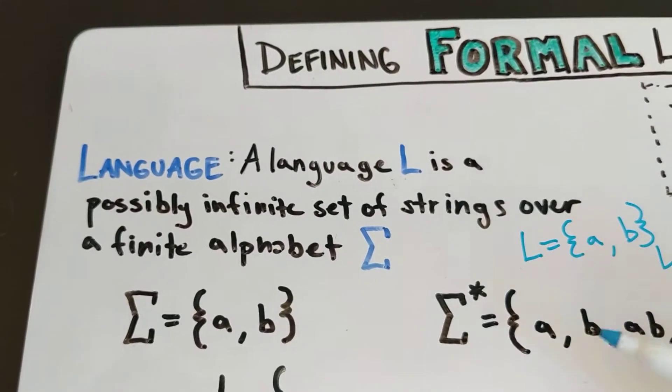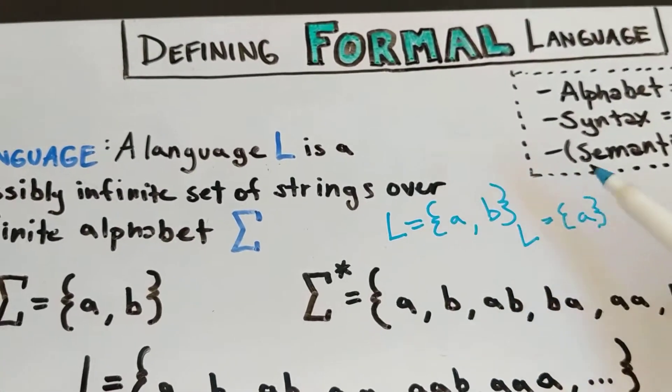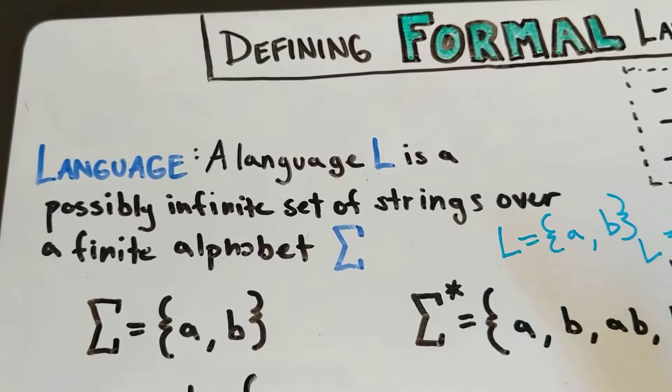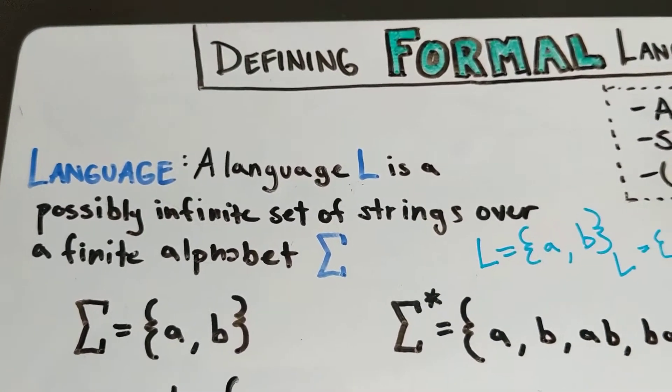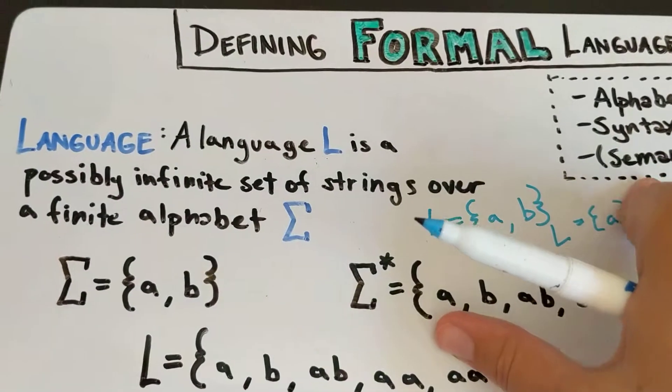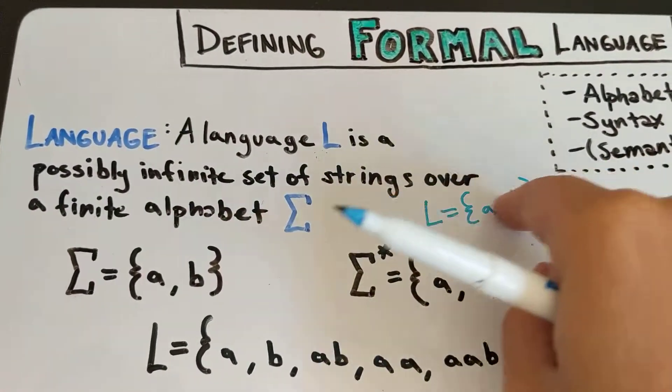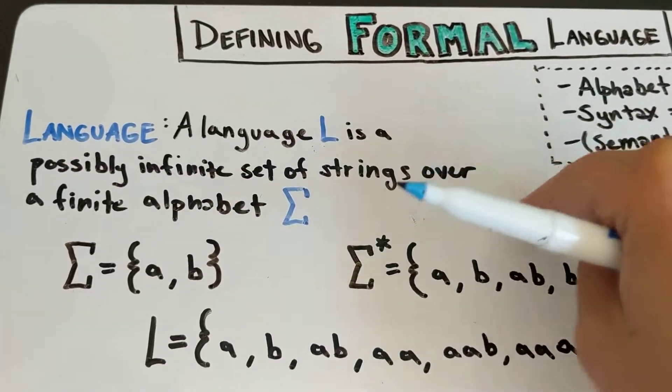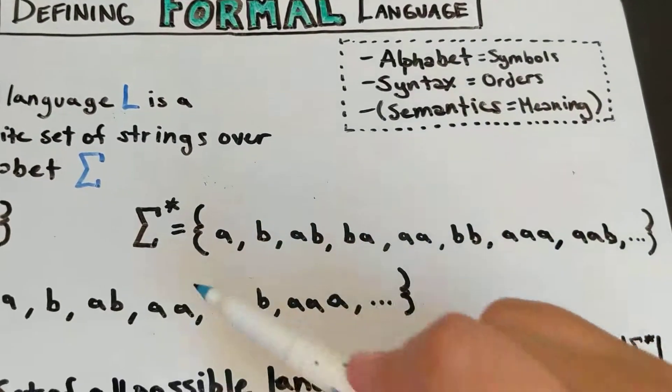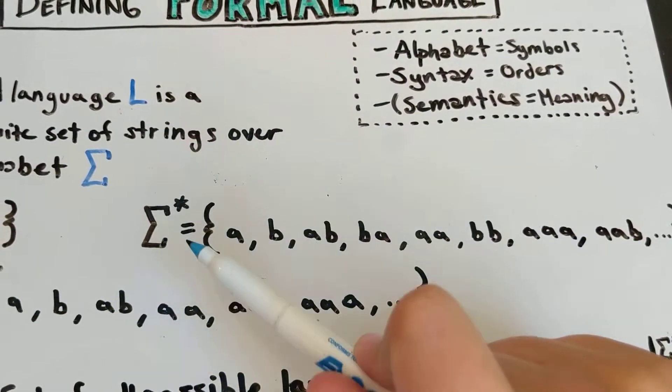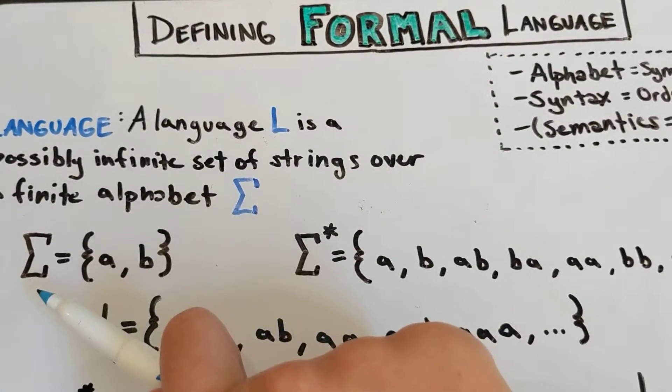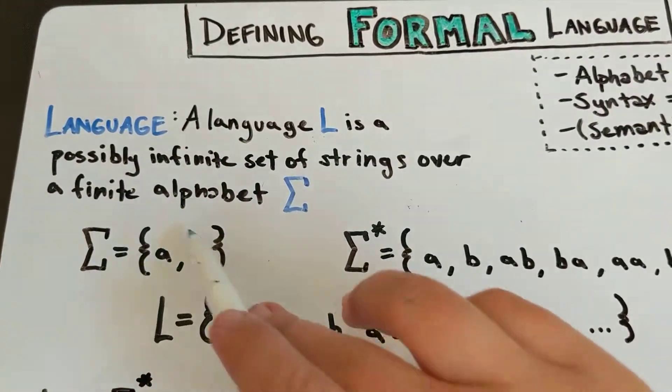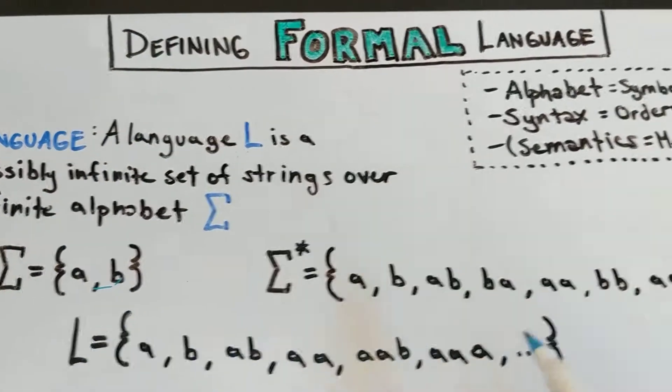You're just drawing symbols from this set to make another set. Now, most commonly, languages will be a lot bigger than this. You'll have languages that follow rules in order to make infinite sets of strings. When you're doing this, you're essentially following this set of steps. So we define sigma star as the alphabet, and then you take any possible string that you can possibly make out of this alphabet, is sigma star.